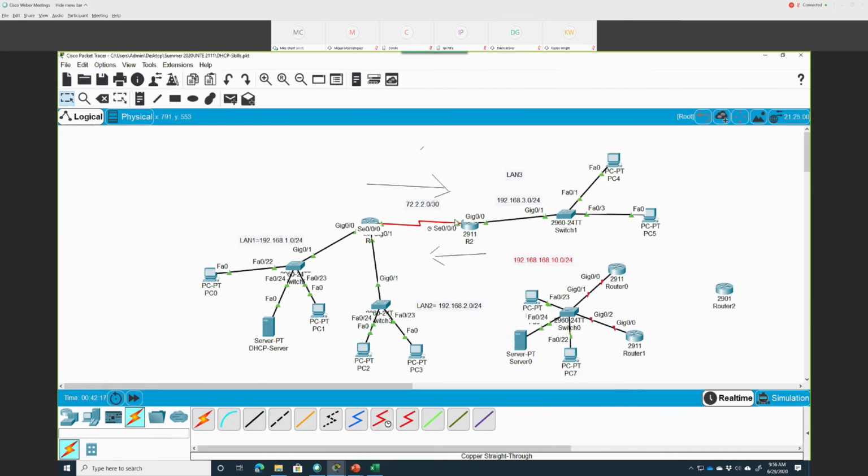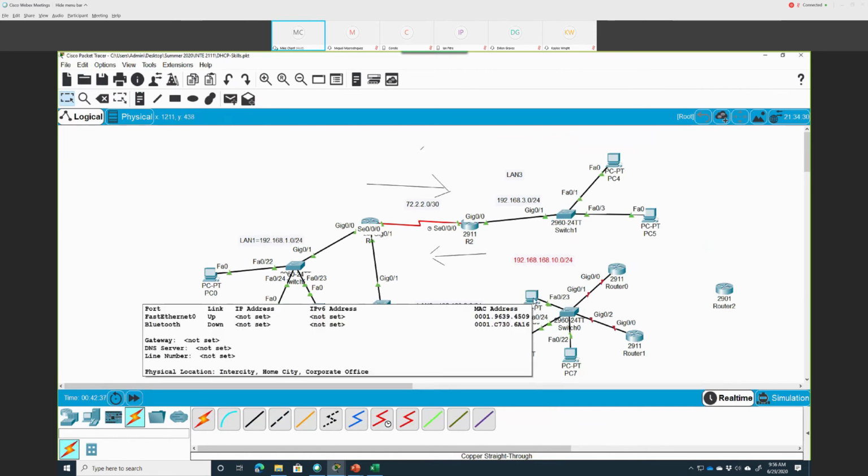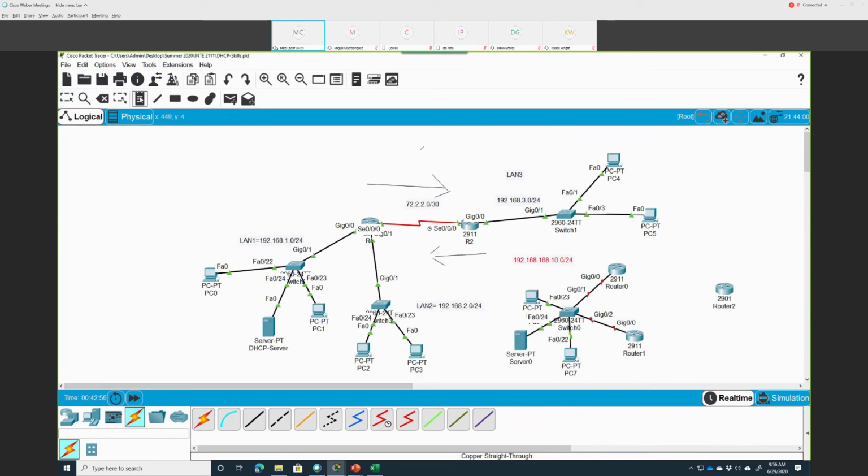Okay, so if this is .1, that means any of these, when I go outside, I need to configure them with gateway .1. But even if I have multiple paths to go through, you can only configure one gateway. It's not like DNS. With DNS, I can put multiple DNS servers on the client. I cannot put multiple gateways on the client. So that's why we have to use HSRP to create something we call a virtual IP.